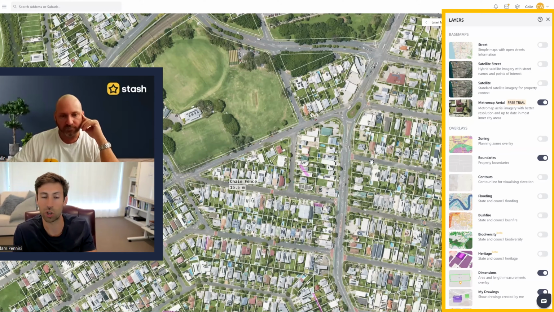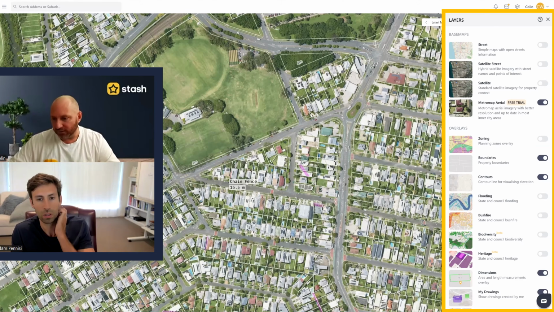Plus, it's also going to show you supply in those outlying suburbs, how much supply is actually coming online, like how many blocks of land the developer is delivering, how many houses are getting built, when they are likely to come online. Versus trying to look at just data points of X number of approvals and trying to guess when they're going to come online. Yeah, for sure. But you've got the contours there as well, so you can see any slope on properties and things like that really easily.